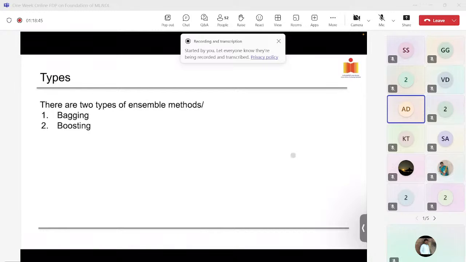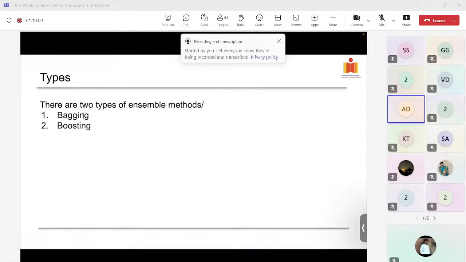So there are two different types of ensemble methods called bagging and boosting. Very important. Okay, so one other important thing which I forgot to tell. The current state of the art of machine learning are either a boosting algorithm or a bagging algorithm. It is not a single machine learning model. So most of these companies, if they're using machine learning algorithms, which most of them still do, use either a bagging algorithm.